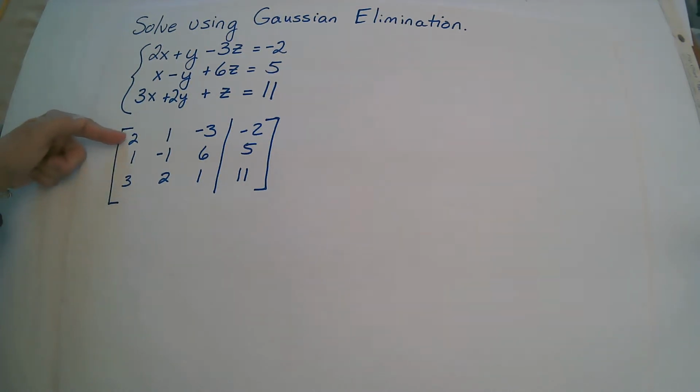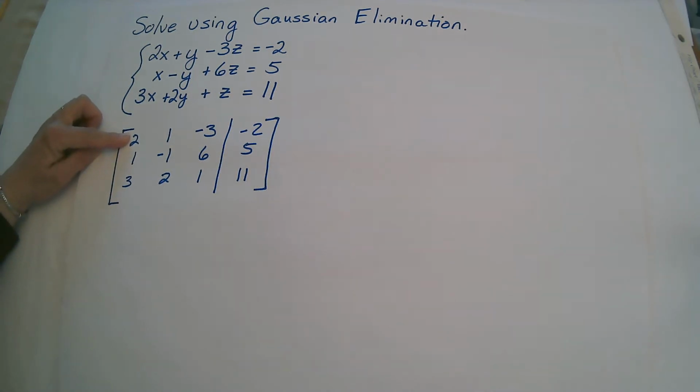Another option would be to subtract row 1, or subtract row 2 from row 1. So if we subtracted 2 minus 1 and replaced row 1 with that result, we would have a 1 right here. But again, although doable, that's probably not the easiest. The easiest would be the first item that is listed on elementary row operations, and that is interchange any 2 rows. So I'm going to do that.